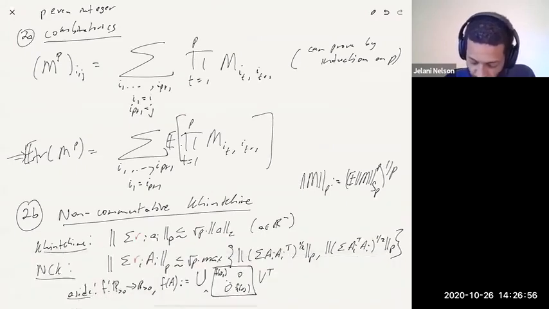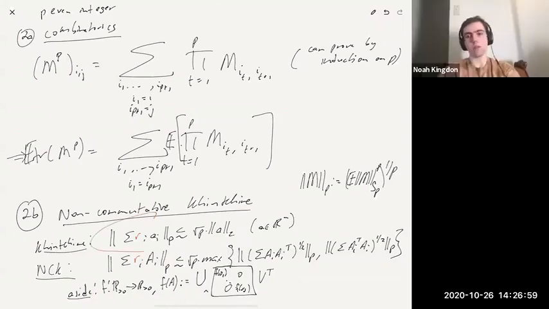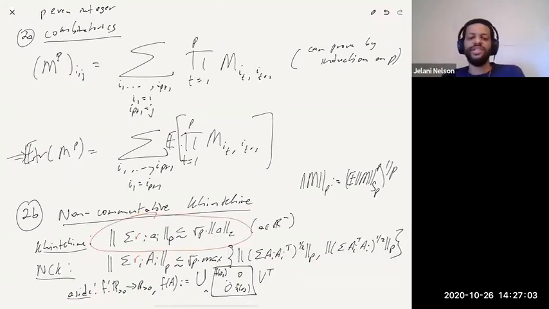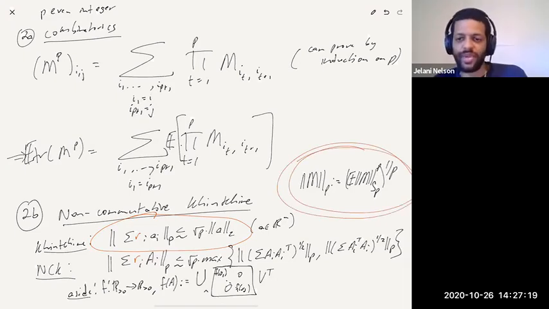Do you remember the Khinchin inequality? Khinchin says if you take a random sign vector and dot it with a fixed vector a, you get moment bounds or tail bounds. And what I'm saying is there's something called non-commutative Khinchin, which gives you a very similar thing, but for matrices, and where you define the p norm in terms of Schatten norms.